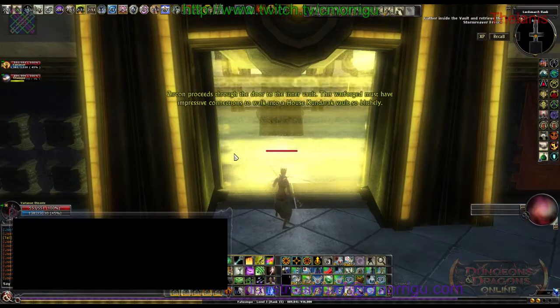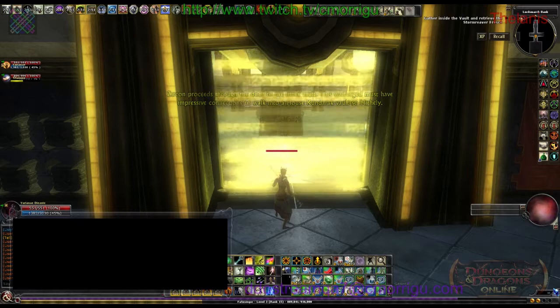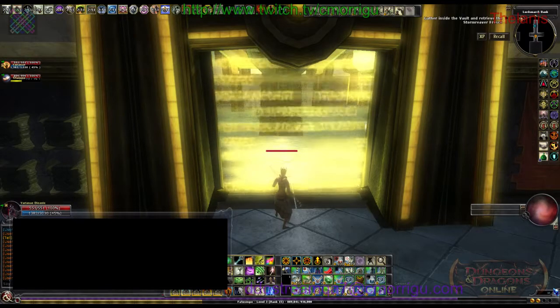Zircon proceeds through the door to the inner vault. This warforged must have impressive connections to walk into a house of Kundarak vault so far.